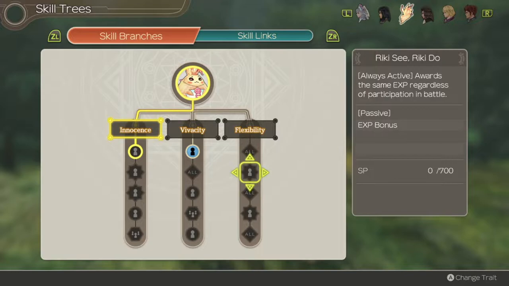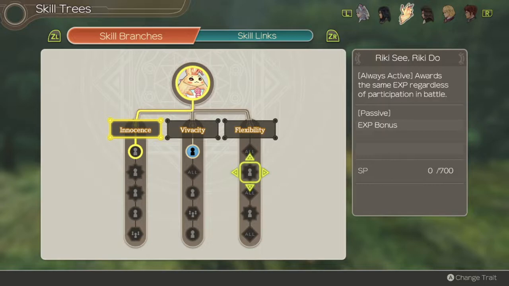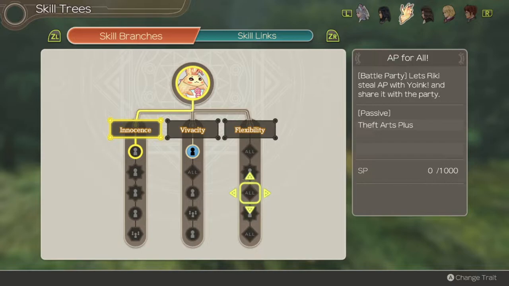Lets Riki steal AP with Yoink. Wow. Grants immunity to strength down is useless. Lets Riki steal XP. Interesting. So, okay. He kind of has a whole bunch of abilities that make it so he's okay being in the back line, like not the active person. But then he also has lots of really good abilities that benefit the entire party. I don't know. So all he's got right now is increased strength during the day.